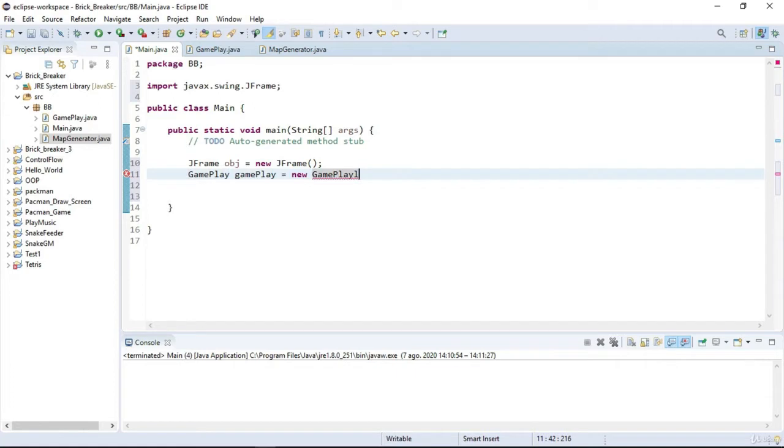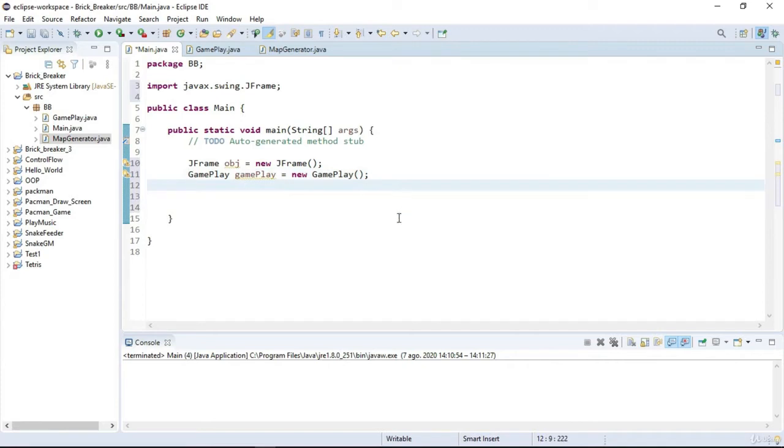So the gameplay object is actually related to our gameplay class, and later on I'm going to make this statement active when I implement the gameplay class. But for now we need to add only this line. We are not going to use it until we develop the whole class.